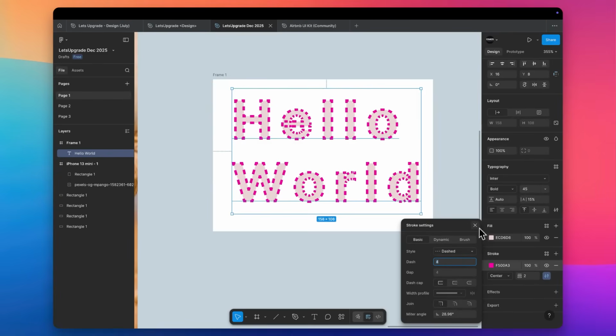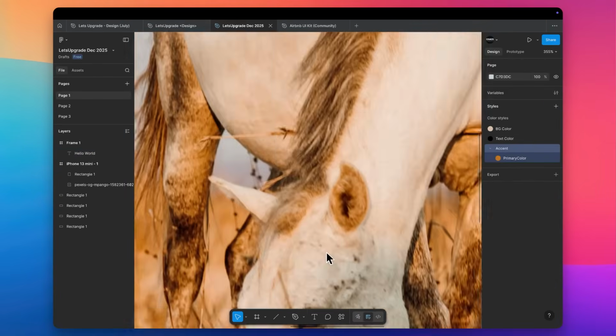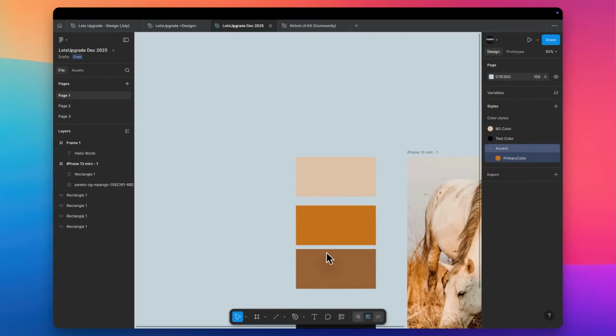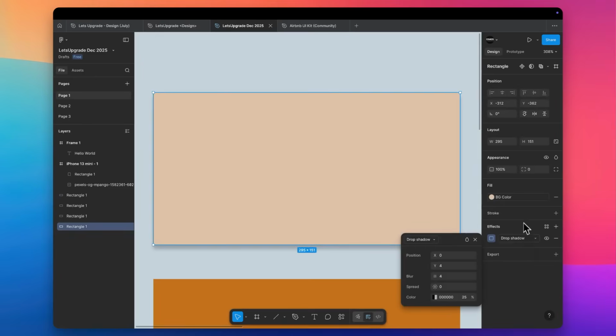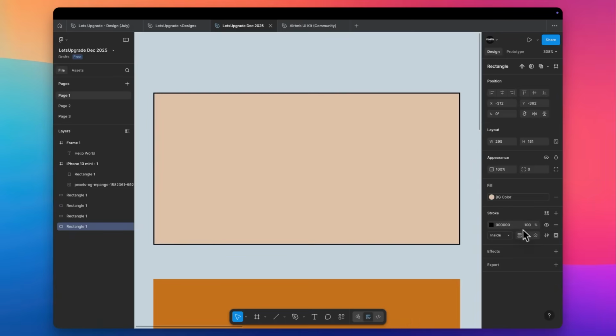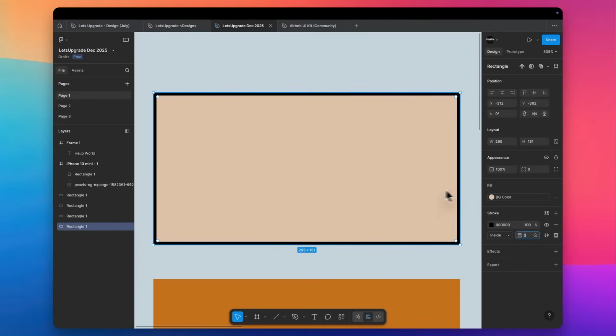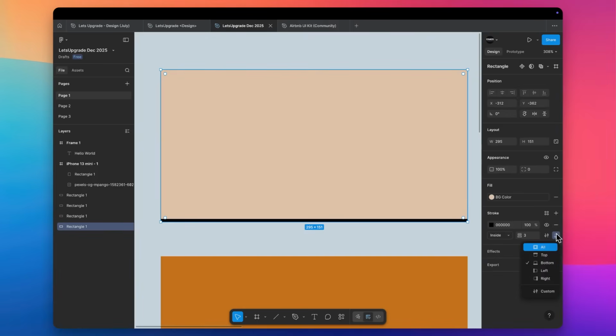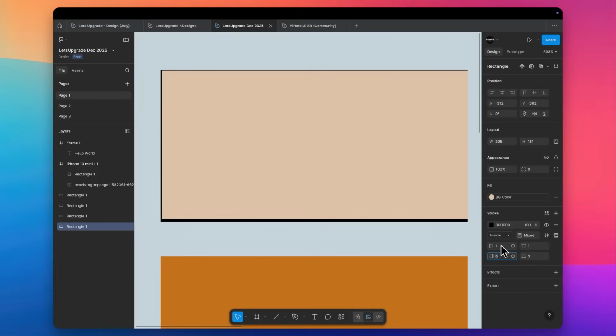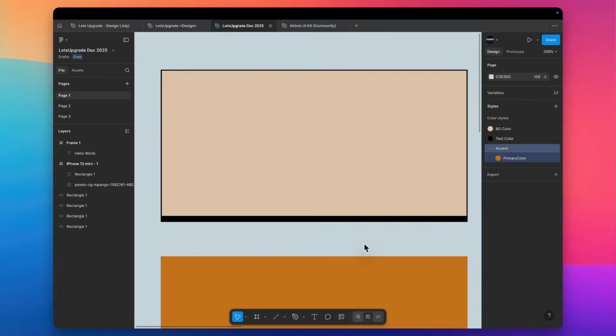Now, apart from this, another thing that you can do is, if I want to give this a border, and if it's a vector file, I can also choose to add the stroke only to one side, one or multiple sides. I can go to custom. I can add one stroke over here, and one over here and six over here.